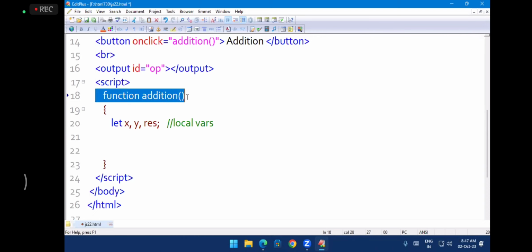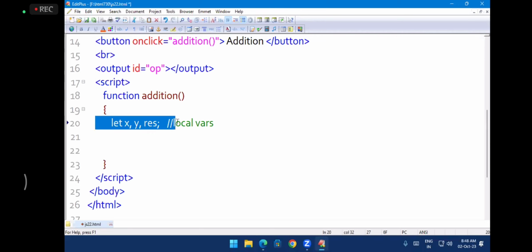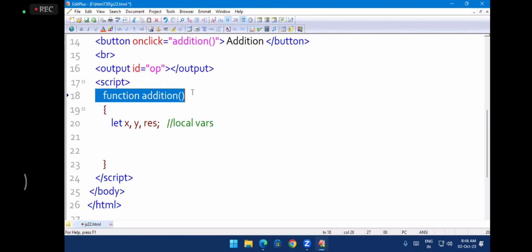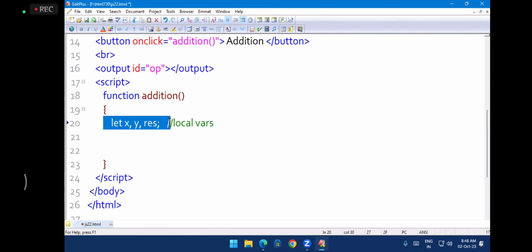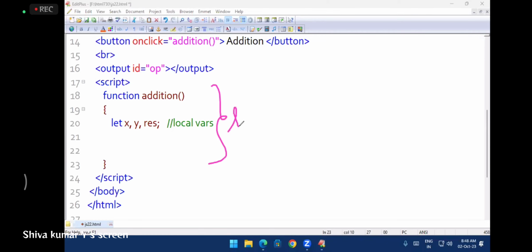Whenever the function starts execution, the variable memory is allocated. Whenever the function completes, these variables are destroyed. How much time the function is running, that much time your local variables are available in memory.